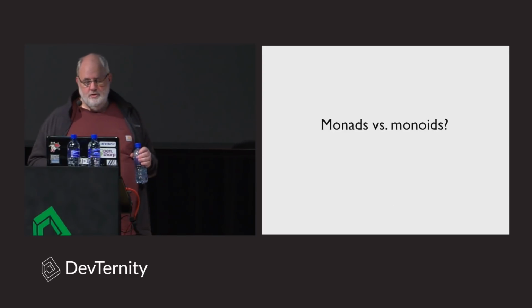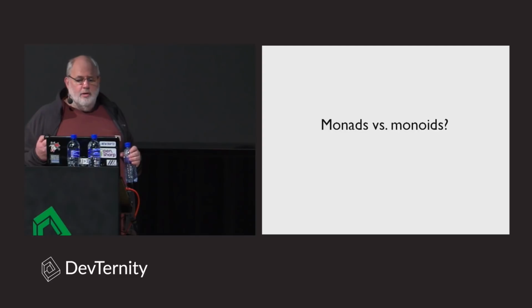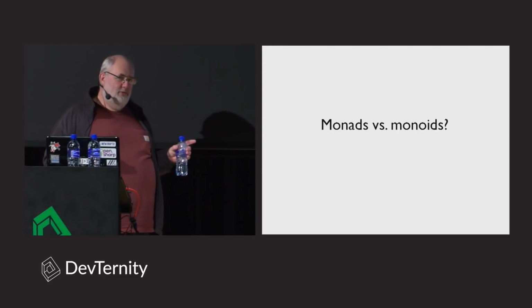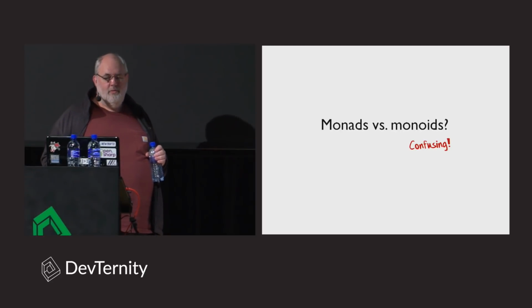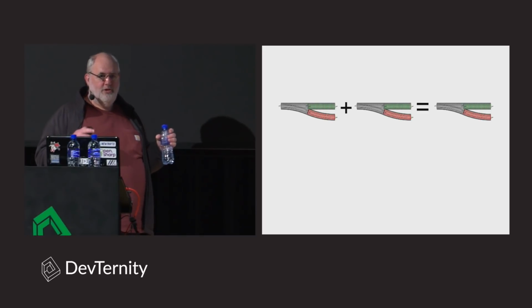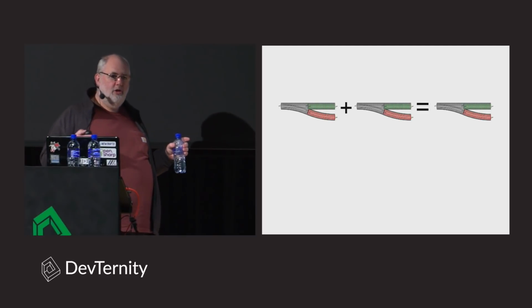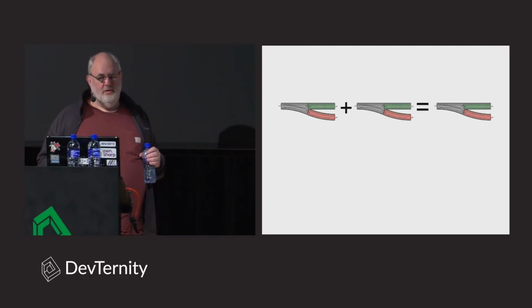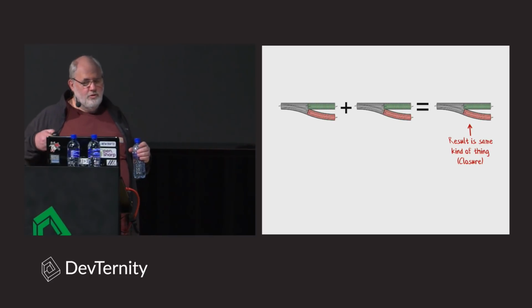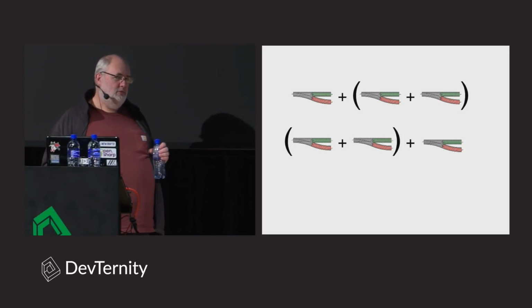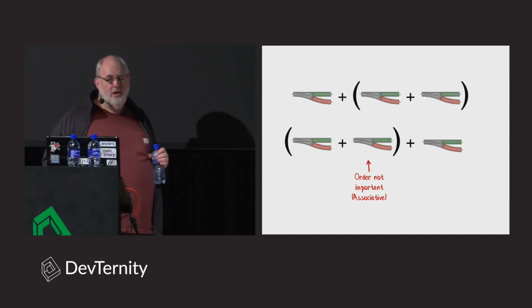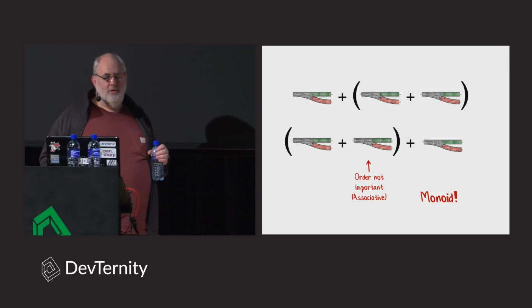So just one final thing. We've talked about monads, which is a jargon word. We've talked about monoids, which is another jargon word. It's kind of confusing. But there actually is a connection between the two. If we think about these little bits of train track, I talked about how you can combine them together and you get another piece of train track. Right, so that's the same kind of thing. We've got the closure going on there. And if you combine two pieces of train track, it doesn't really matter which order you combine them in. So that's the associativity going on there. And we've got the identity, which is just doing nothing.